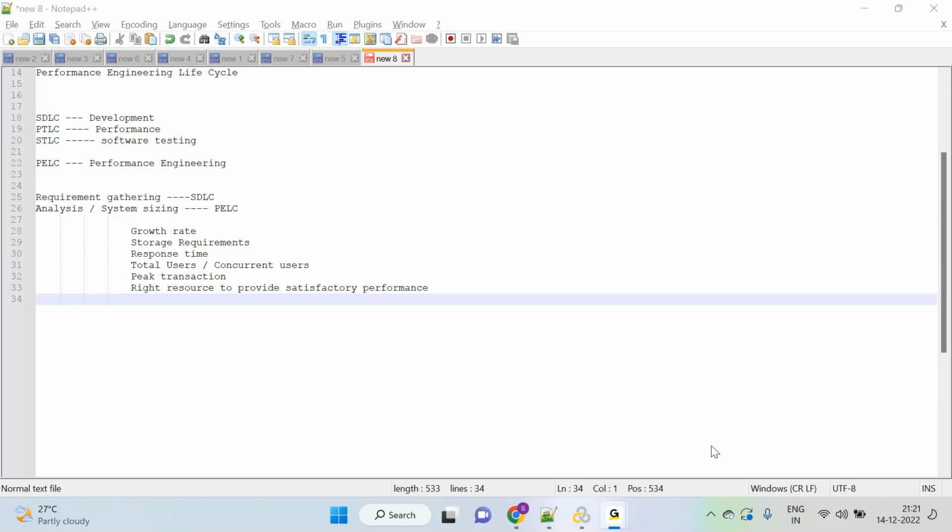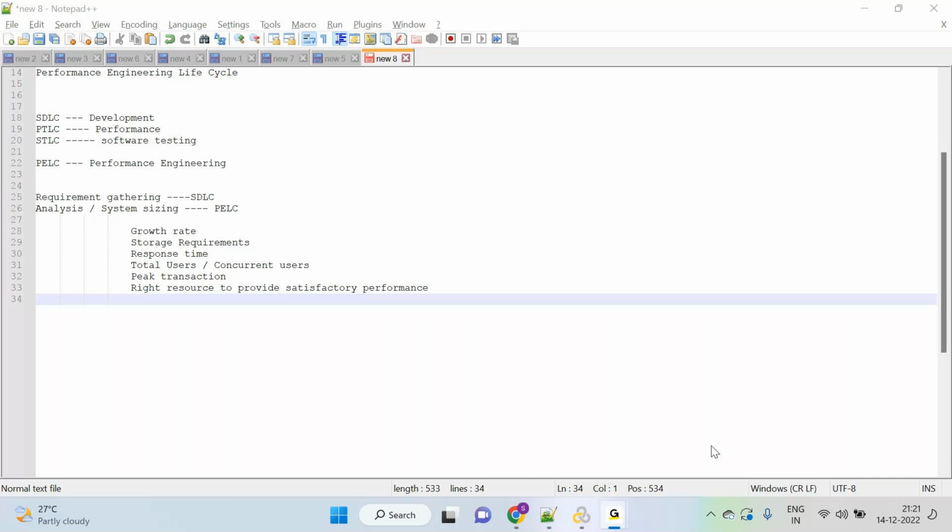SDLC people, what development people are doing, they'll collect the requirement, convert that into application. But PELC people, they are not actually result oriented people. I mean, yes, they are result oriented people, but they are not literally time bound people. For them, application has to work in a nice way, in an optimized way, in a fine tuned way. That is their objective. Performance engineering people will think about that, but developers are not like that, right? Developers' objective is completely different. For them, get the requirement, convert it into screens, provide it to tester, provide it to UAT tester, deploy it into production. That's all. That is their life cycle.